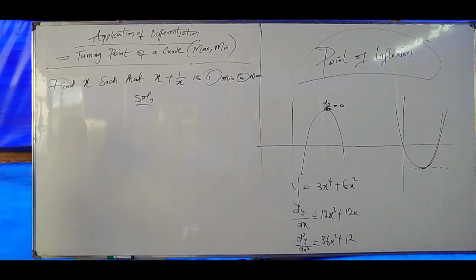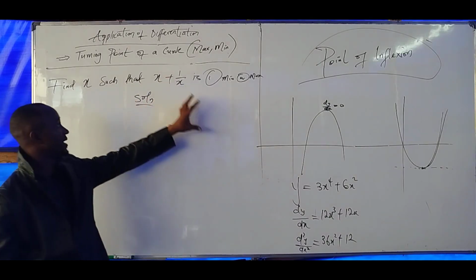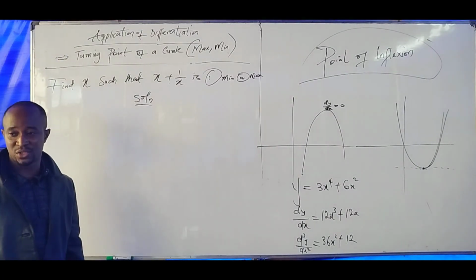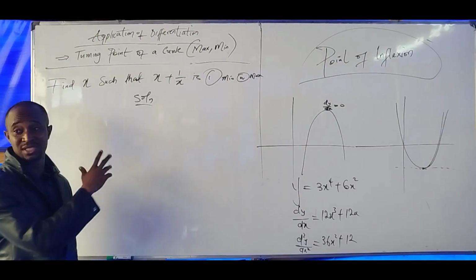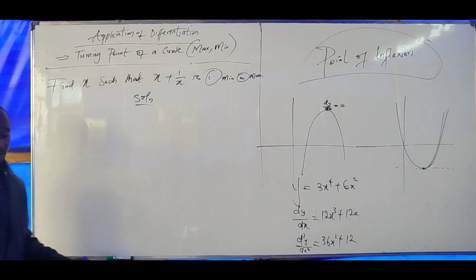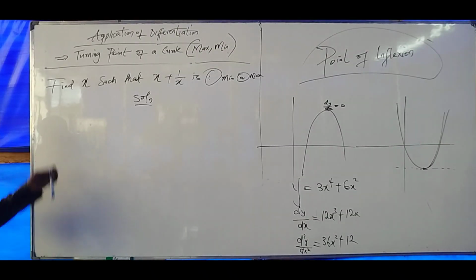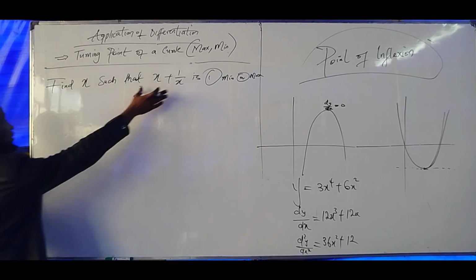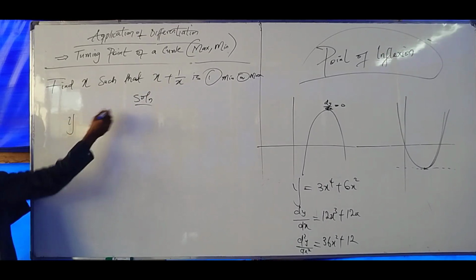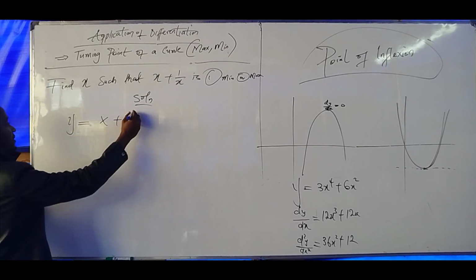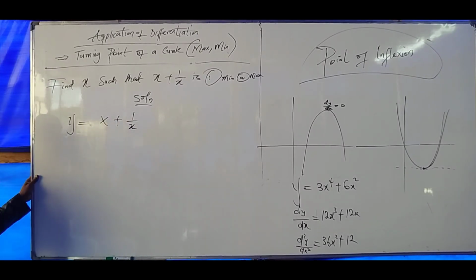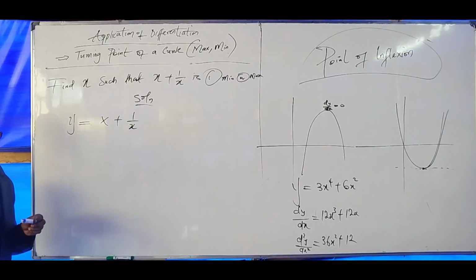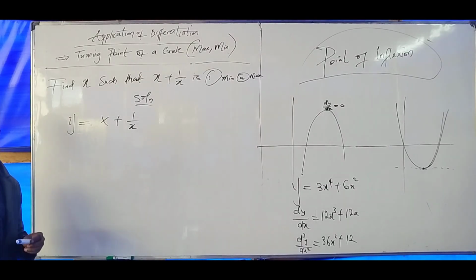Hello. We have to find x such that x plus 1 over x is either minimum or what? Maximum. Are you there? Now please pay attention to this. Let's start with this. This is one of the simplest examples. If you don't get it, you might have issues with other ones. If it's minimum or maximum, what we do is to equate this with y. This is the same as y equals x plus 1 over x. We are giving y as this. And let's find the value of x for minimum turning point or maximum. Are you there?